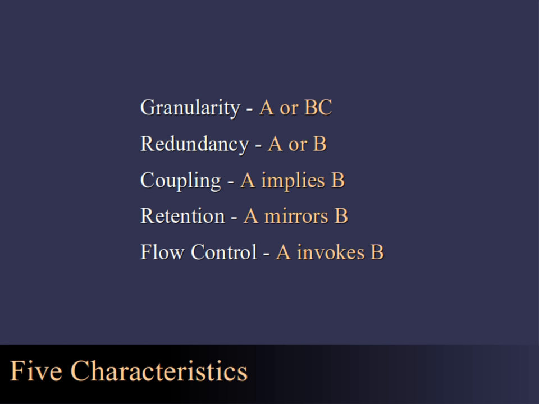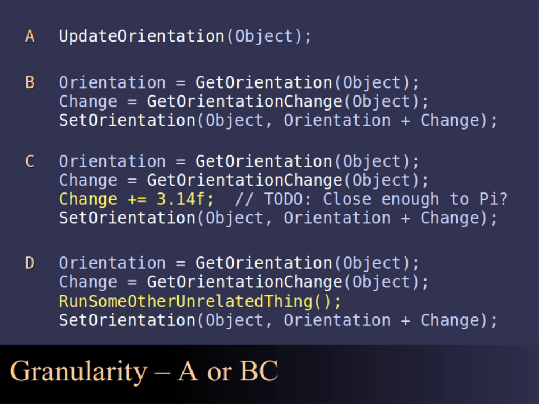Now, the important thing to remember is these are just characteristics, and each one of them has trade-offs, which I'll talk about later. It's not that some of them are always bad; sometimes it's good to have less granularity, sometimes it's good to have more. So don't think of them as hard-coded, we want all these five things. No, each one of them is just a characteristic, and we'll talk about how to interpret them in a second. So to go through the kinds of granularity, because some of them are non-obvious.